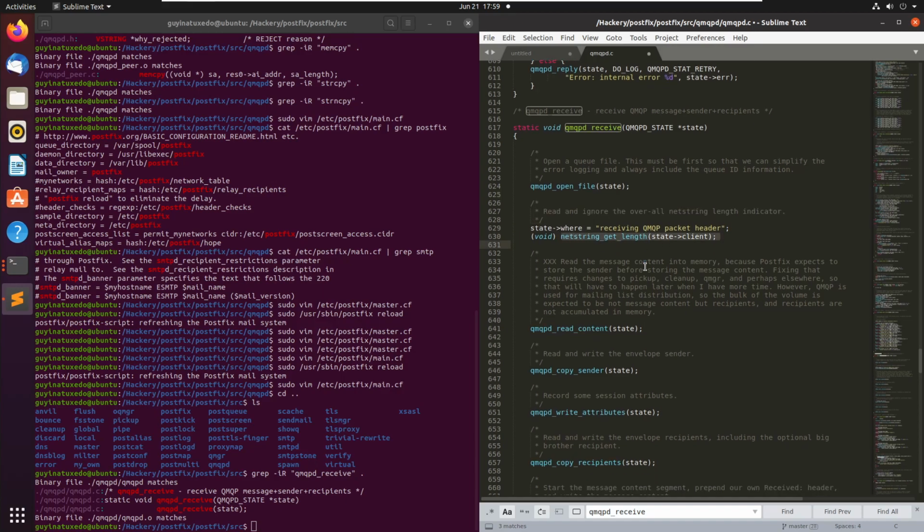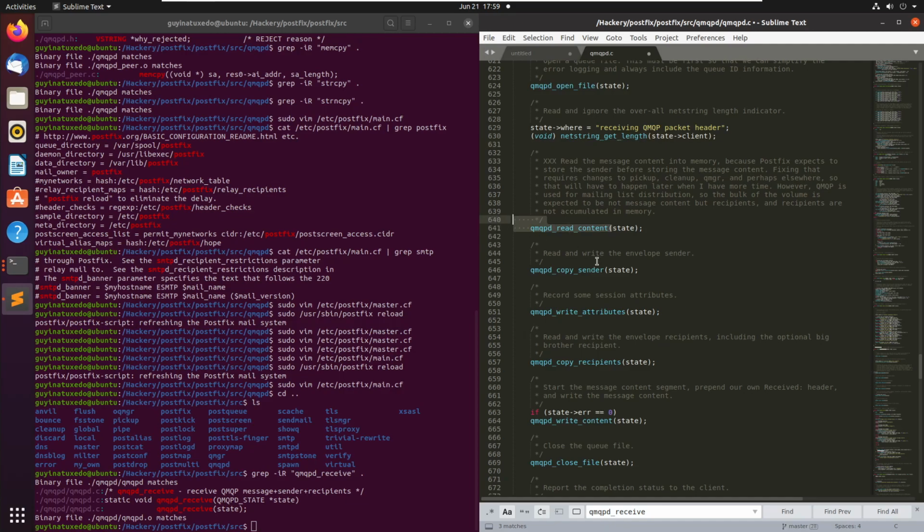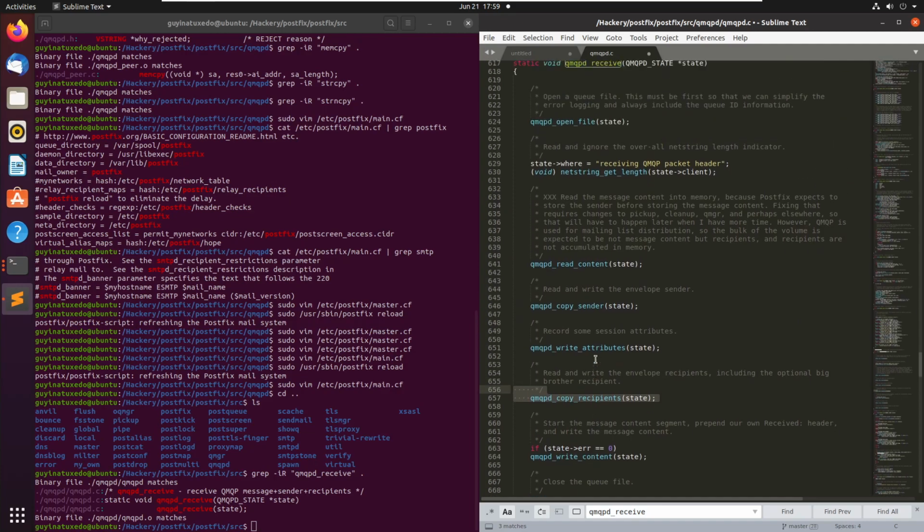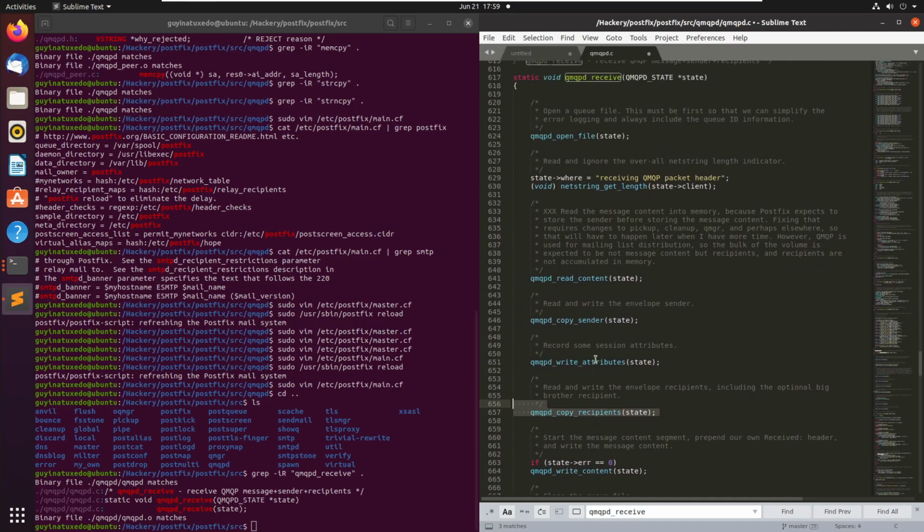Net string get length. Read content, copy sender, write attributes, copy recipients, write content, close file, extend status. So it looks like this function is responsible for calling the other functions which actually read it. Let's take a look at QMQPD read content.